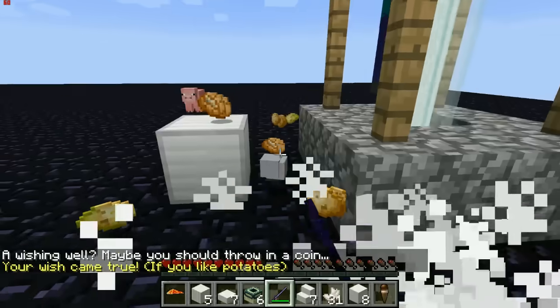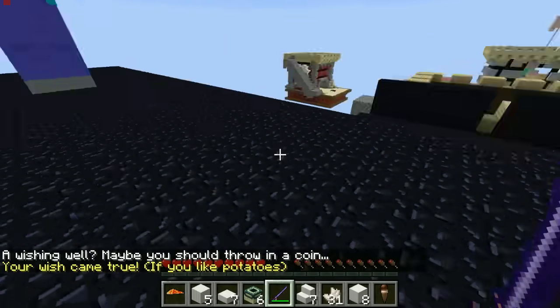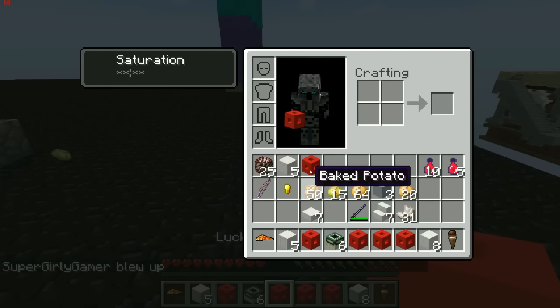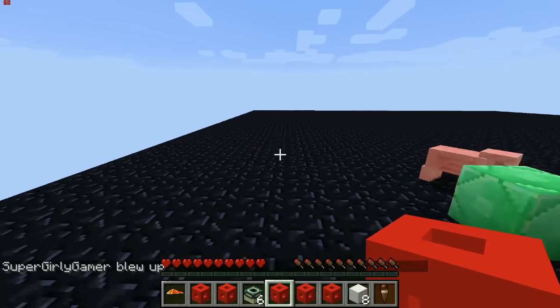Alright, got everything I need. I can't actually grab that. Alright, got some potatoes. I've got food for days. No! What's wrong? What happened? Everything exploded. The bed? No, the bed's fine. Everything else, though, is gone. Please, do not lose the bed again, Jen.